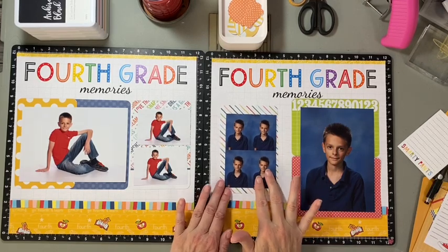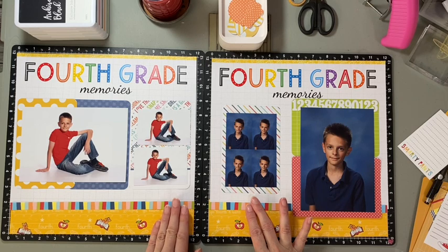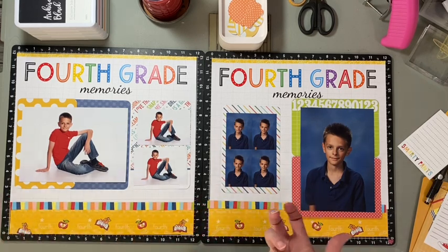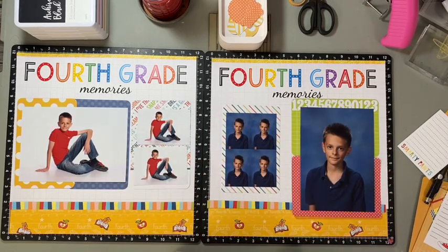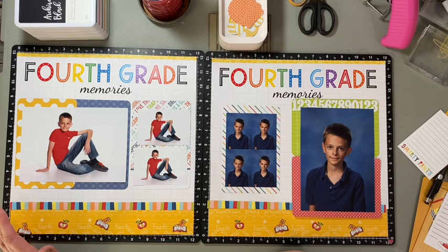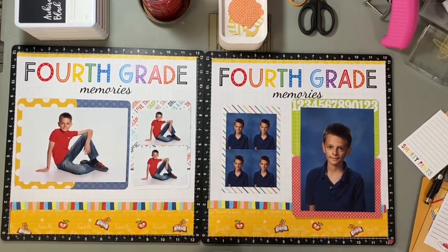Okay, so what I want to get on this layout, in addition to the photos, is the school year, which was 2012 to 2013. So these are actually taken in 2012, and these are 2013. And then maybe I need to die cut some letters or use my Cricut, but I want these to say spring and this to say fall somewhere.